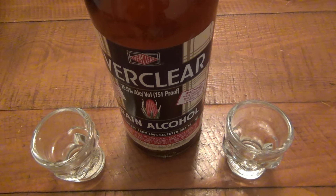Most hard alcohol comes in at about 40% alcohol or 80 proof. So being 151 proof and 75.5% alcohol is still extremely hot, as you would call it — a very strong hard alcohol. What I've learned is that a lot of states banned the sale of the 95% version, the 190 proof version of Everclear because it was flammable.